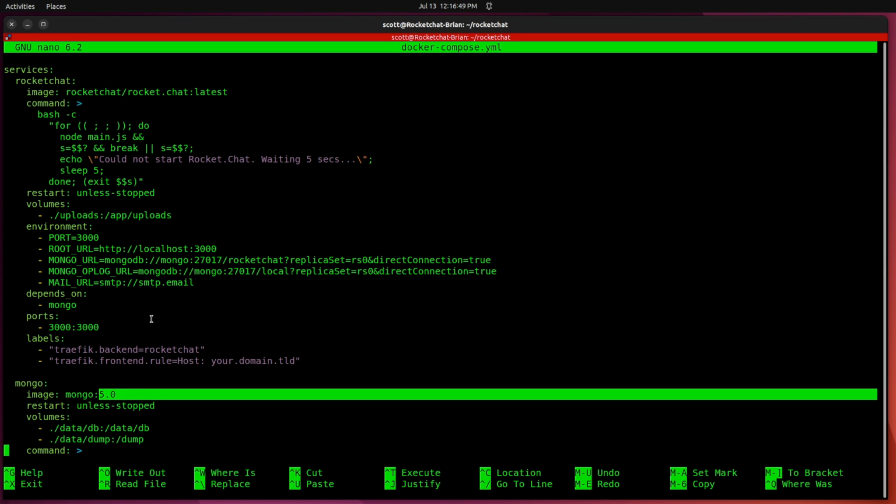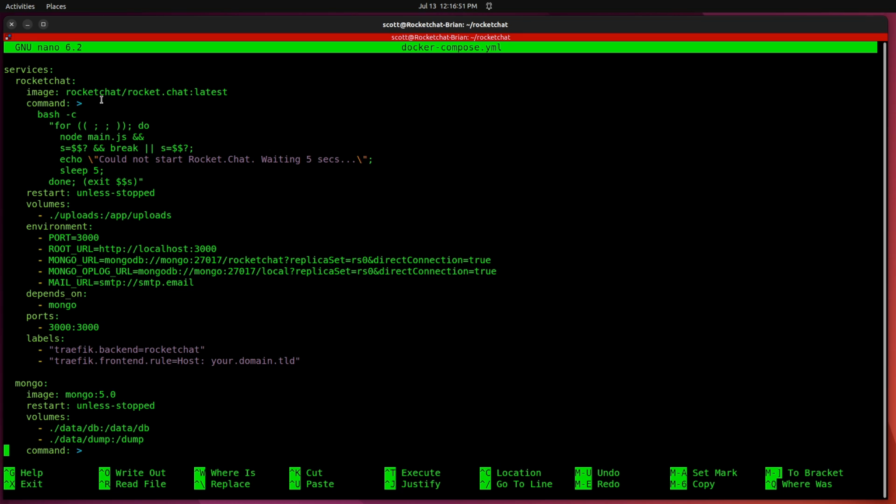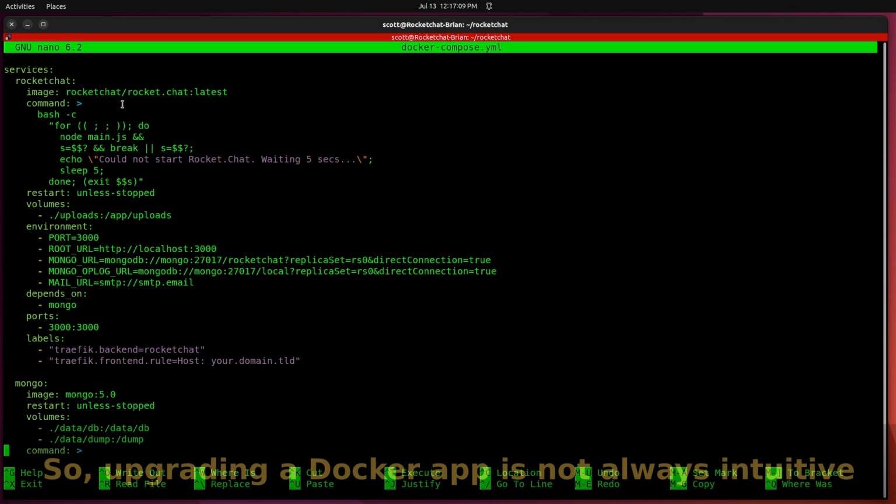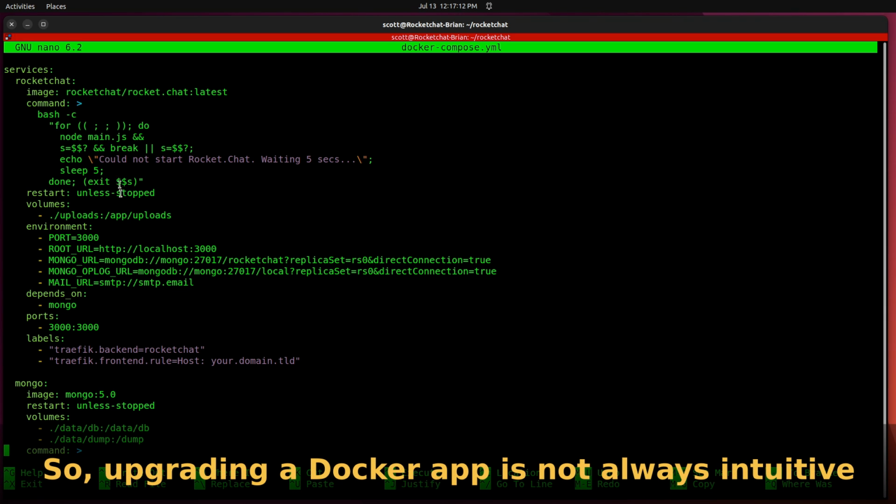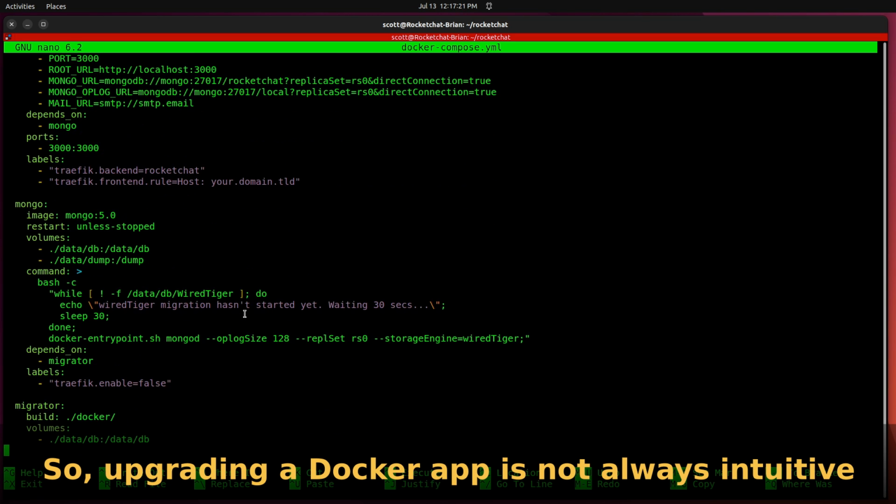and this said 4.0 down here, by the way, instead of 5.0, if you do a Docker Compose pull, that is going to pull the latest version of the Rocket Chat image. However, Rocket Chat version 5.0 and beyond does not support Mongo version 4.0, and now you've broken your application, and you've also probably corrupted the database in the non-volatile directory. So there's a lot of considerations that you have in regards to that.